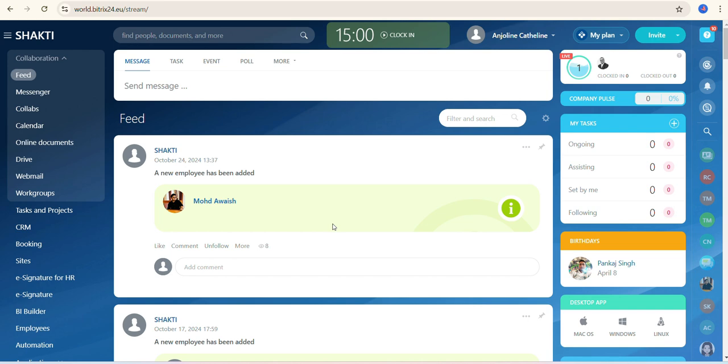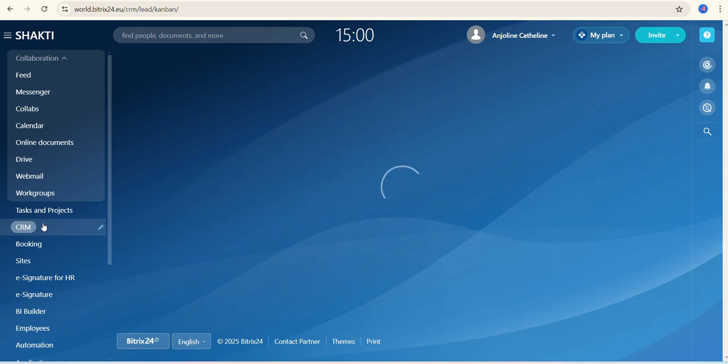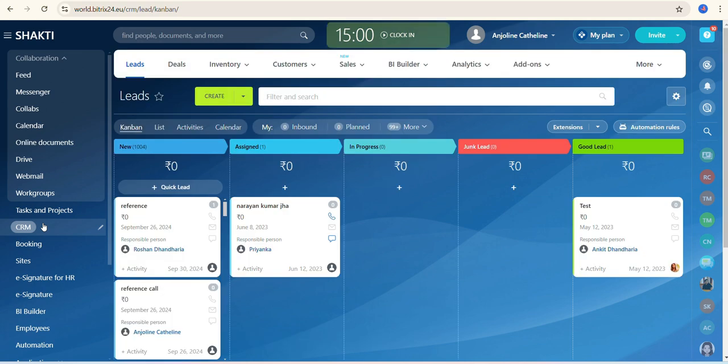So first we will see what the CRM access permissions are. Access permissions in Bitrix24 CRM are rules that determine who can view, edit, and manage various parts of the CRM, whether it's customer data, deal pipelines, or tasks. The permissions give you control to define who has access to what. Without proper permissions, sensitive data can be exposed to the wrong people, or your team might not be able to collaborate effectively. So, setting up correctly from the start is essential.